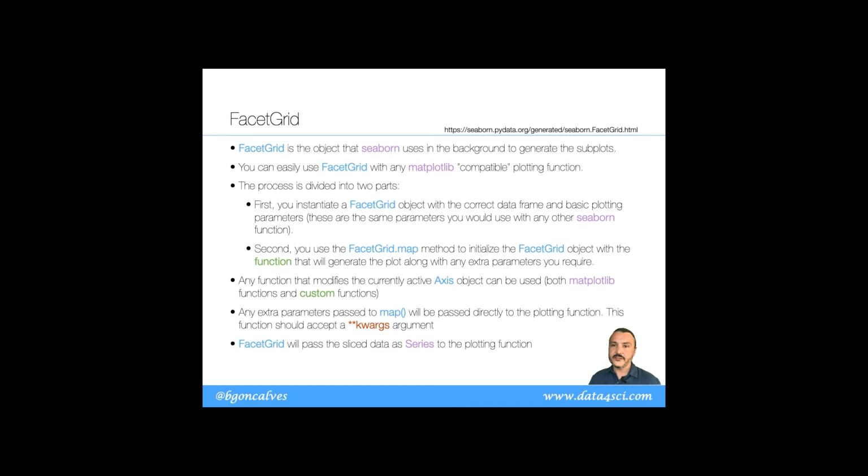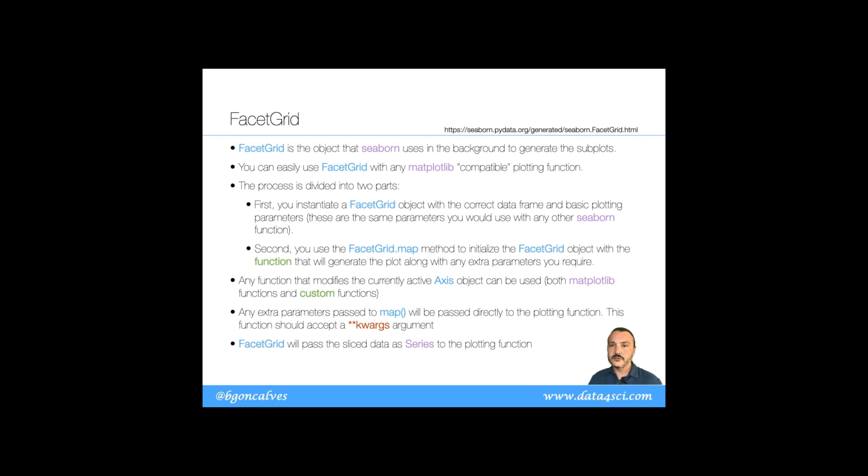So essentially, the FacetGrid object will define the grid and how it's going to slice the data for each of the subplots. And then you can arbitrarily use whatever function you like to generate each of the subplots. You can use any matplotlib plot function, just by putting the function name as the first argument of the map function. Or you can write your own function. You can use any kind of arbitrary code to generate its figure, as long as it operates directly on the current matplotlib axes object. In the Python notebook, we have an example on how to do this exactly.